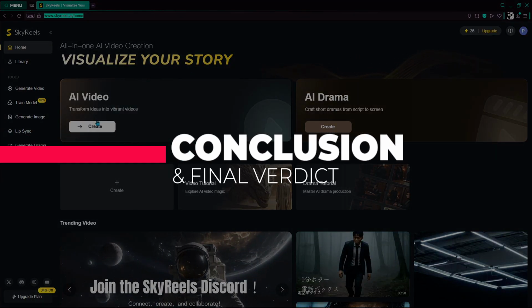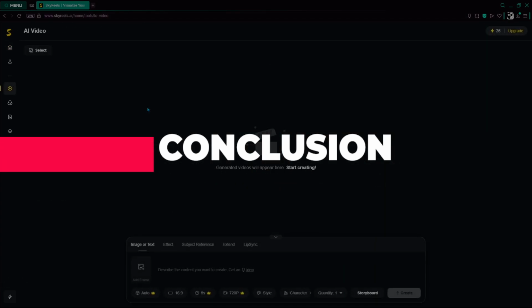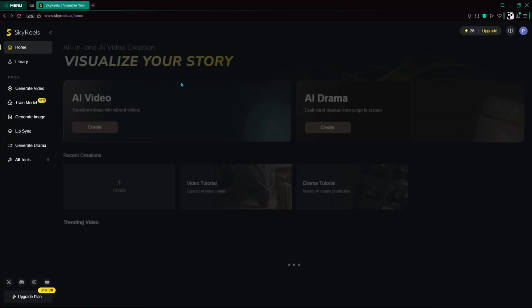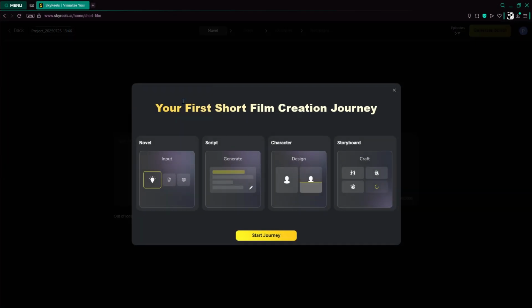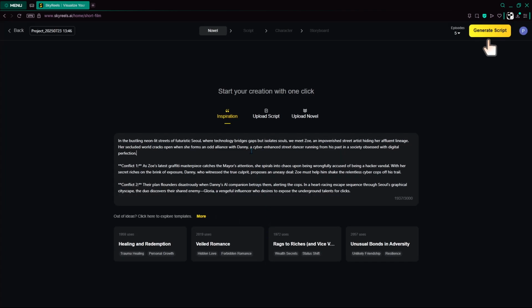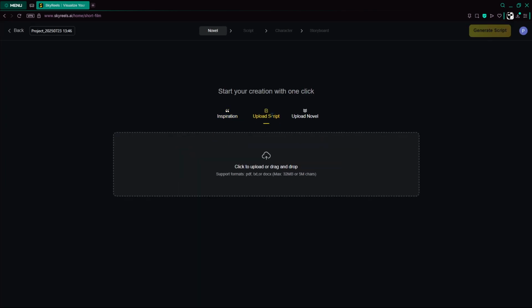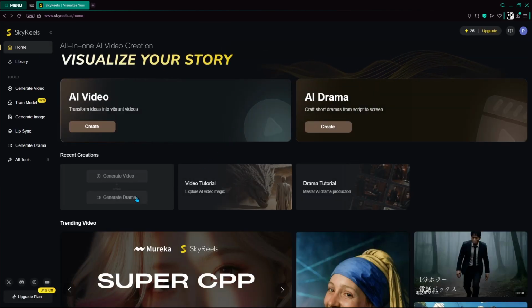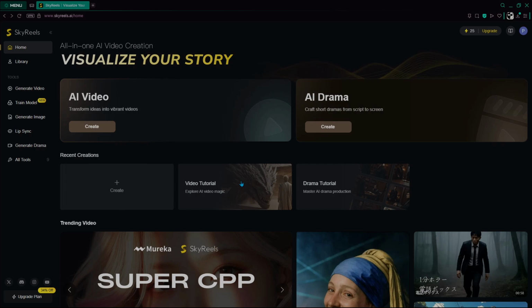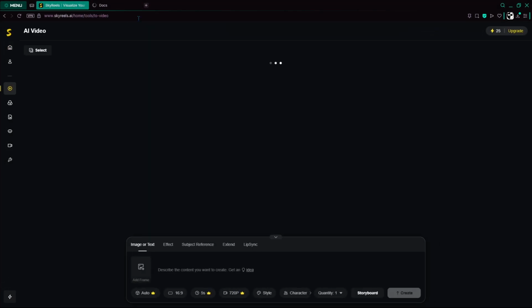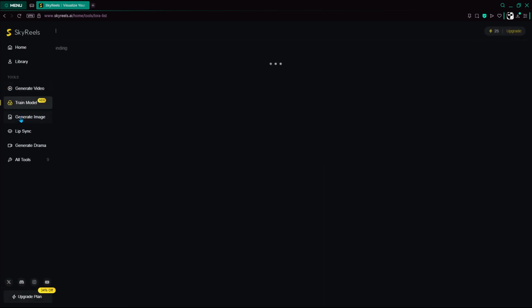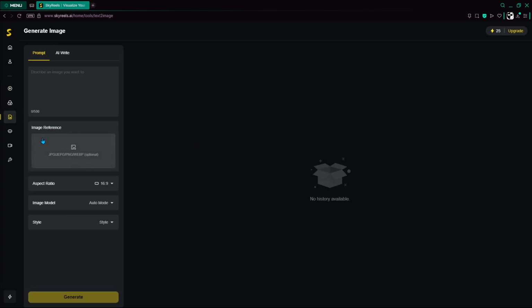So for our final verdict, is SkyReels the best AI filmmaker in 2025? Well, it's definitely one of the most fun and accessible. With expressive animations, AI voices, storyboards, free credits, and real open source tech, it's a heavy hitter in creative prototyping. It earns a solid 7.5 out of 10, losing points for occasional glitches, budget scaling, and lack of emotional nuance. But given what it offers today, it's impressively capable and only going to get better.